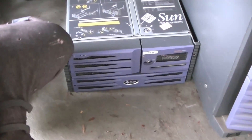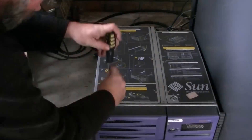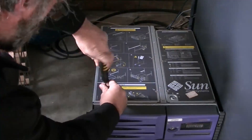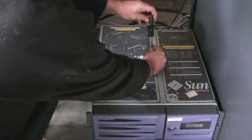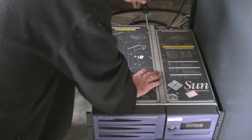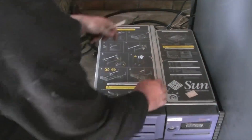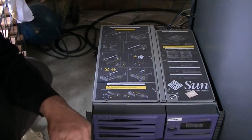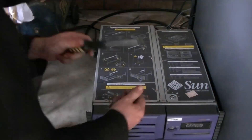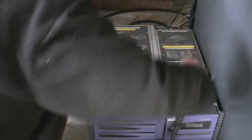So that I know what you're looking at and I've got a reference for what's going on — we're going to take the top off this again. This thing's been on power since yesterday, so the AC input box has had power since late yesterday afternoon. Having discussed options with some good friends — those who respect that this is mine — I now know what operating system I'm going to put on it and what I'm going to do with it, but no one else is going to know.